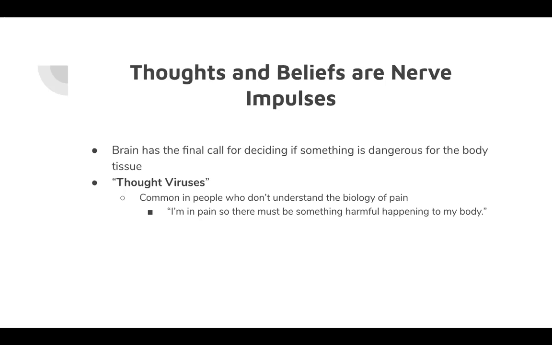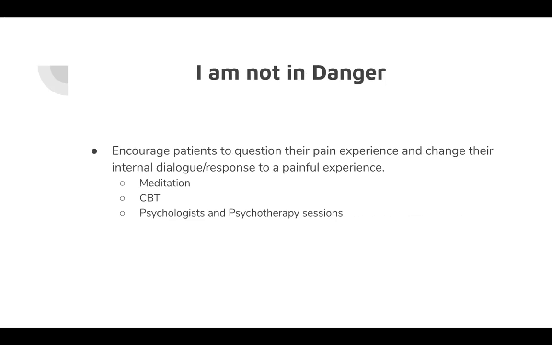They talk about thought viruses that are often common in people who don't understand the biology of pain. An example of a thought virus is, I'm in pain, so there must be something harmful happening to my body. One thing that I speak about with my patients who are in more of a persistent, quote unquote, chronic pain state or intermittent, episodic, whatever it is, is to change and challenge that internal dialogue and that response to the painful experience by reminding themselves that I am not in danger. I'm feeling the pain right now, but I know that I'm not in danger.